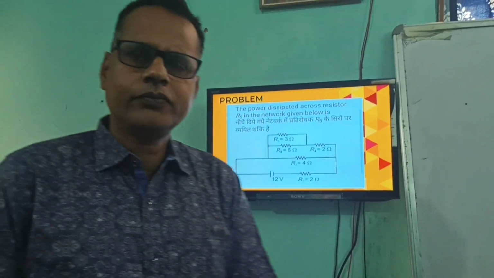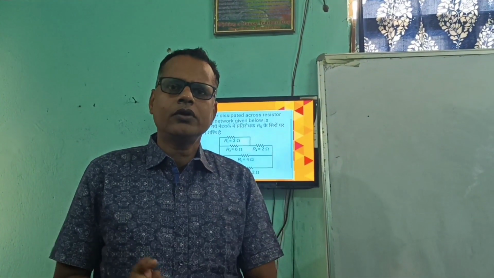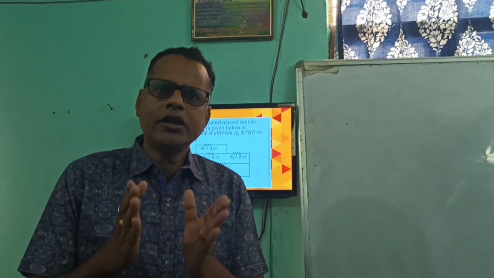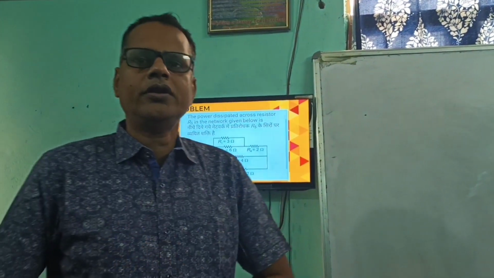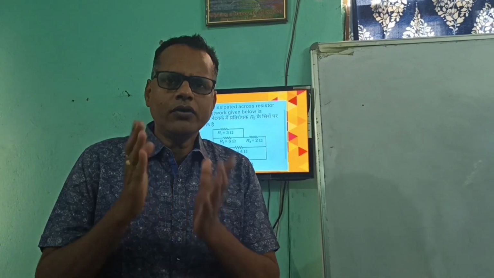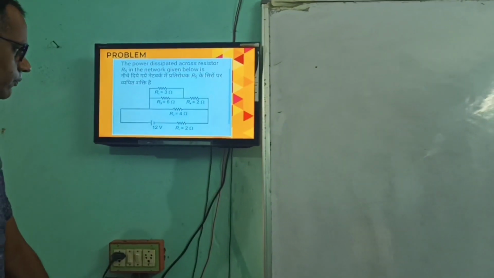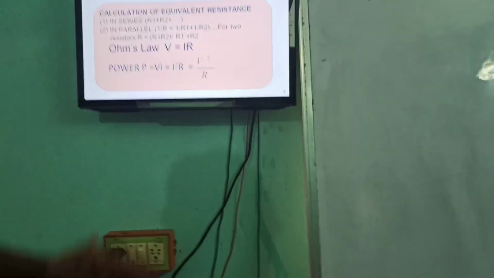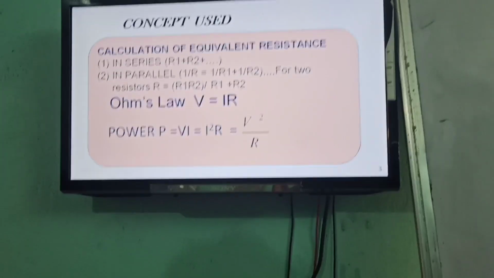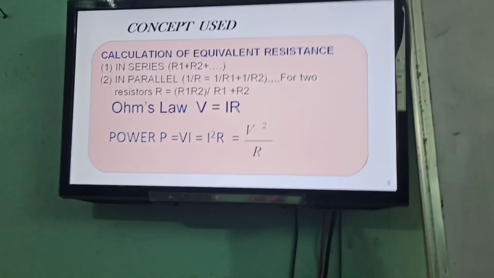The resistance of R5 is 3 ohm. Now I will tell you the most simplified method so that any type of problem related to this you can easily solve in a moment. For this, what prerequisite knowledge is required? That is most important. For solving this type of problem, a student must have the following knowledge in his or her mind.